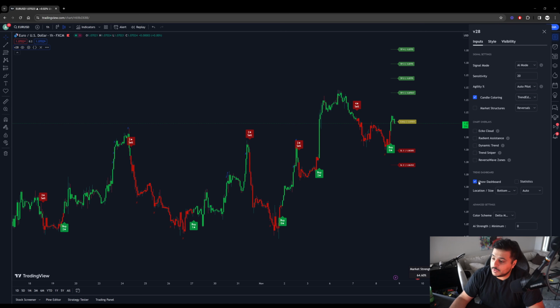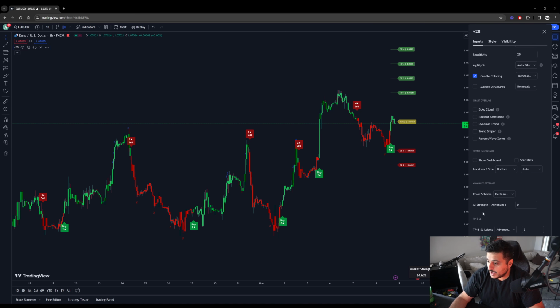Okay, now over here, if we turn this back off, next up we have the advanced settings for the color schemes. So we have 4 different color schemes that we could choose from for the signals. So let's go back and put it on the gradient trend here. And then over here, we can see we have brighter colors for us if we're not liking to use the black charts on TradingView. We have a delta mode, which is the regular mode we had earlier. We have freezer mode, which makes it kind of a bluish, whitish color.